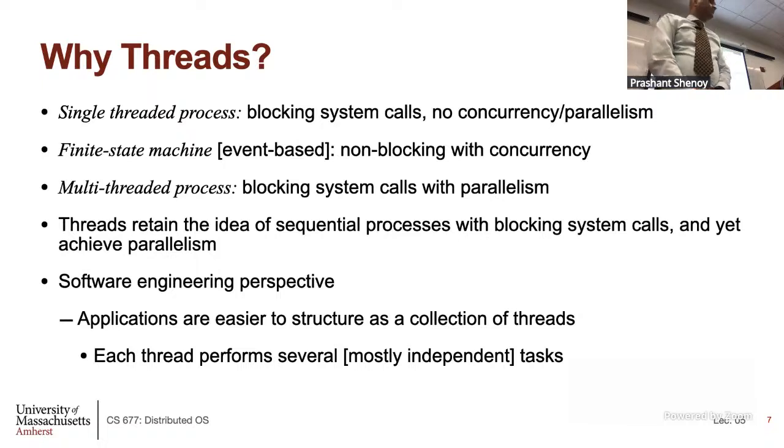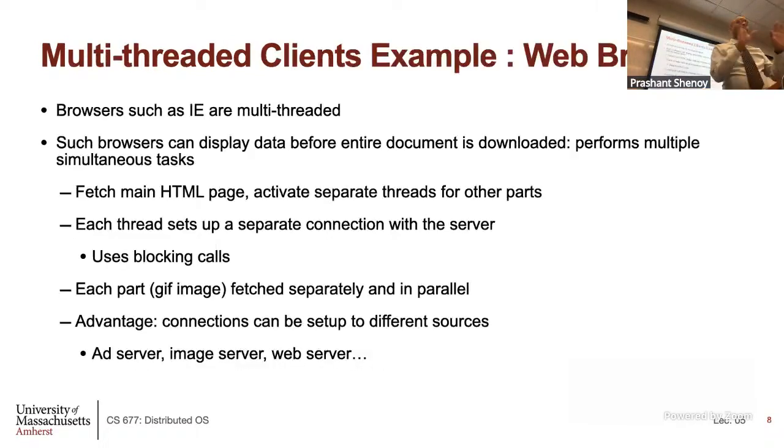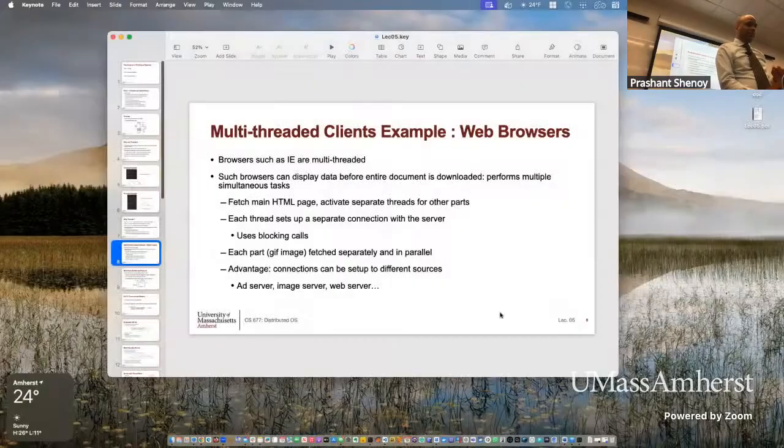That can get you parallelism within that same process. Is that clear? So I'm going to now give you two examples of how you can make two applications that you might know about, at least a web browser you definitely know, and a web server, and see how threads can help them become concurrent. Before I do that, I just want to show you another example.